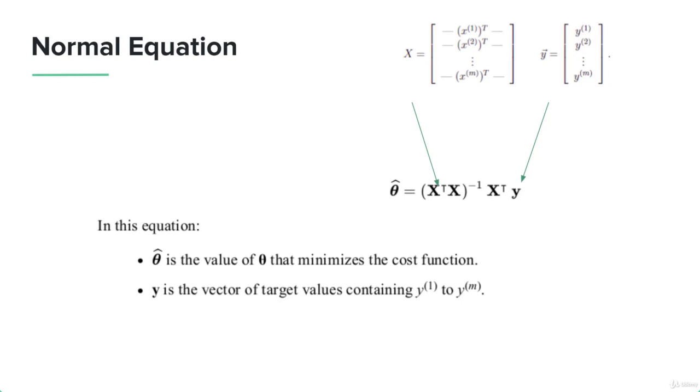The normal equation is a good approach when you have a limited number of features in a dataset. But let's say you're dealing with images and you have thousands or millions of features, then you cannot do that because it will take forever to multiply, and it might not be computationally efficient.